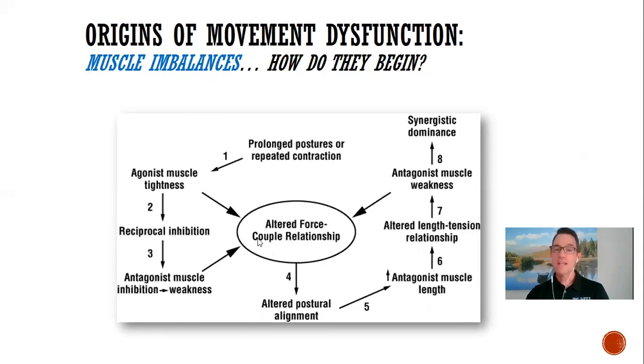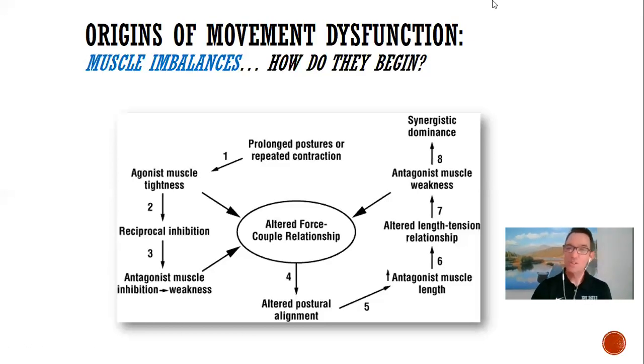Okay, and we already said this, the muscle length increases in the antagonist muscle because the agonist is tight, dominant, overactive. This alters the ability of the antagonist, in this case, the neck extensors. I'm using my neck because you can see my neck. They become weak and inhibited.